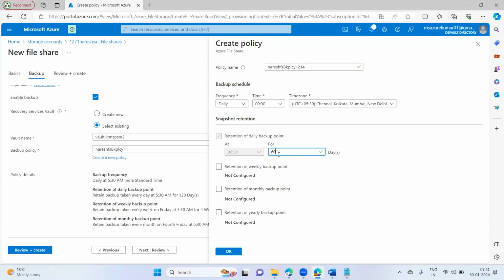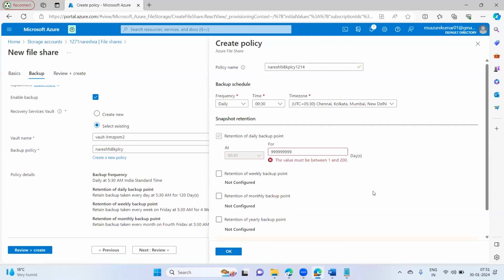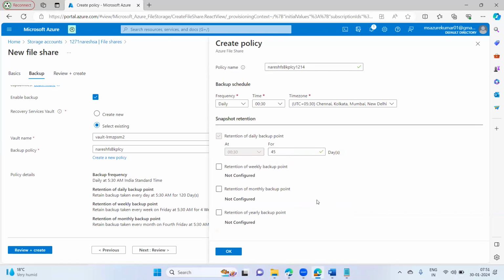How many days maximum will it support? It is supporting up to 200 days for daily backup. I'll just say here 45 days.